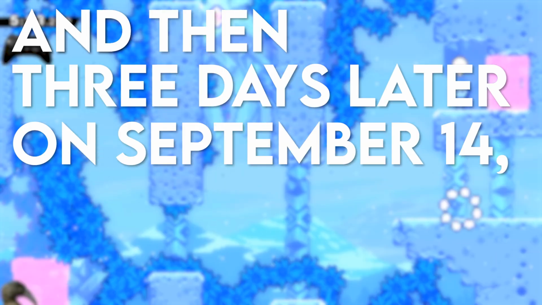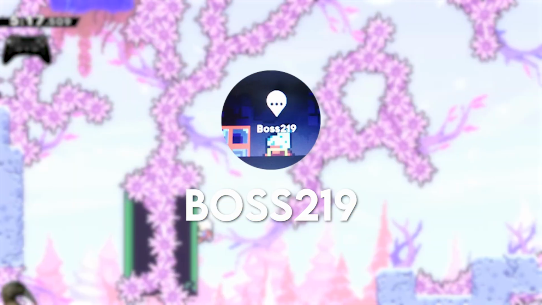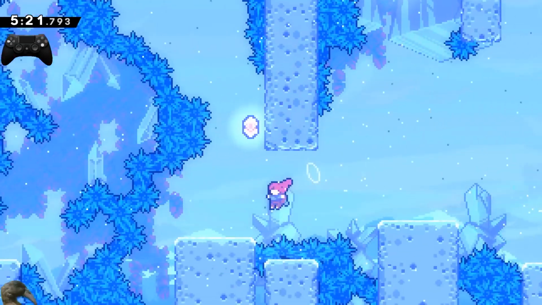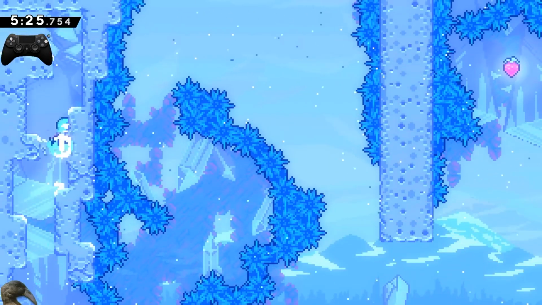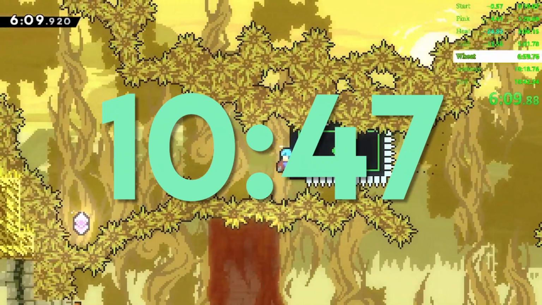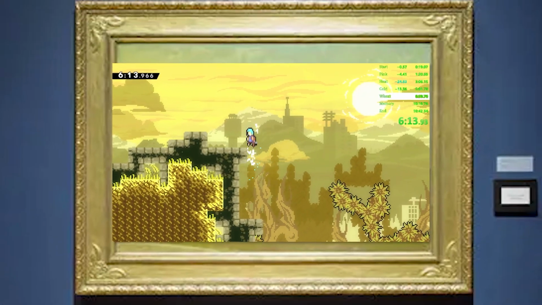She died 6 times in autumn and lost 20 seconds on the split, as well as her chance at the world record. And then, 3 days later, on September 14th, 2021, her opponent, Boss219, was able to clinch out the world record by 0.3 of a second. This run had just as good pace as WPX's last run, but she was able to finish it out with less mistakes. 2 months later, Boss came back to improve her run and got a time of 10 minutes and 47 seconds, breaking the next 10-second barrier. And that's where the world record is today.